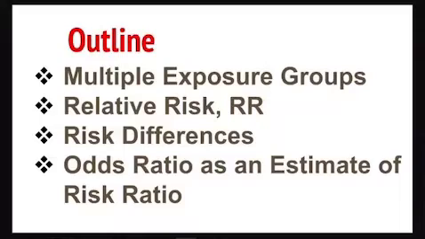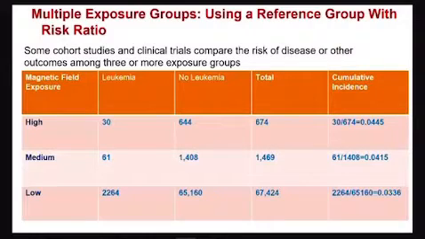Then I'm going to talk about relative risk. How is it different from risk differences? And what kind of observational studies can we apply that to? Then I'm also going to walk you through what we call the odds ratio, which is also used as an estimate of risk ratio. Let's get started.